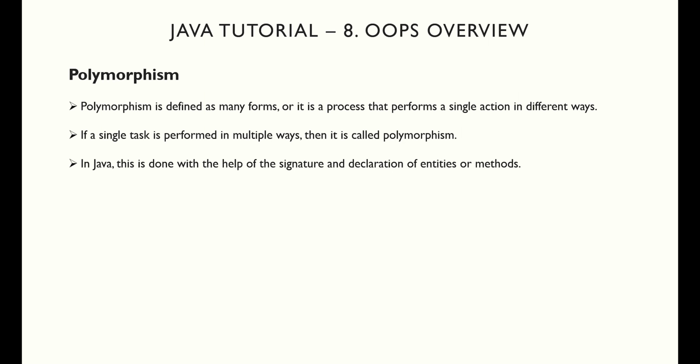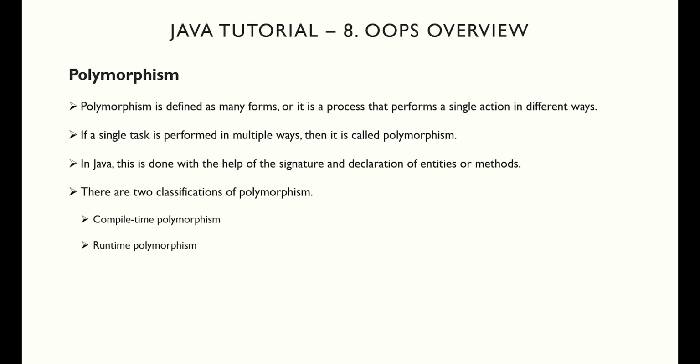The task is locking the door, which can be performed in different ways. So here, lock door would be a method. If no parameters are passed, then it is a remote lock. If a string parameter is passed, then it locks the door over voice command. Another popular real world example would be how you react to people of different ages in a particular situation.